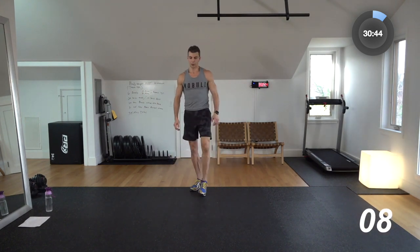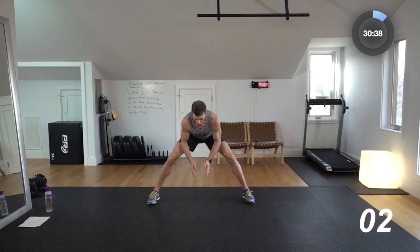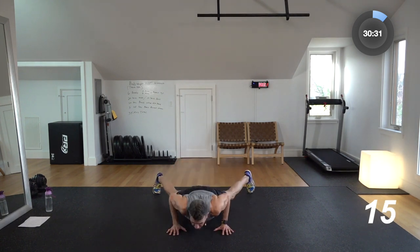3, 2, 1, boom. 10 seconds rest, we're going right back to that plank walkout push-up. Come on, come on, you got this. You got this at home. Let's go, 3, 2, 1, let's walk it out, push up, walk it back. Good, walk it out, push up, walk it back.